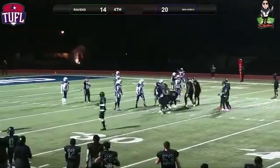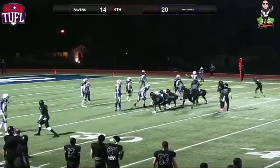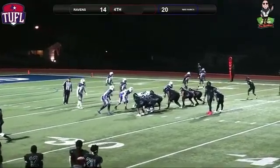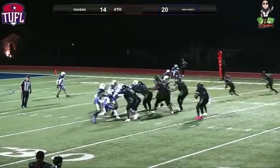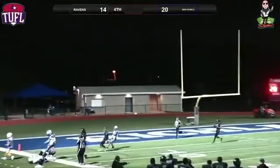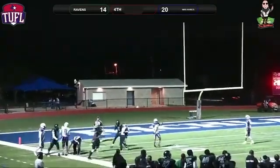As they get set, tight end to the left, running back to the left. Tight end shifts to the right, and so does the running back. 2 receivers to the top. Let's see if they run the screen again, see if they like what they saw. As you have a straight drop, throws the ball to number 8, reception, gets upfield, takes him on, could have just gone out of bounds, but it looks like he was looking for the contact as he gets the ball down to the 9 yard line.